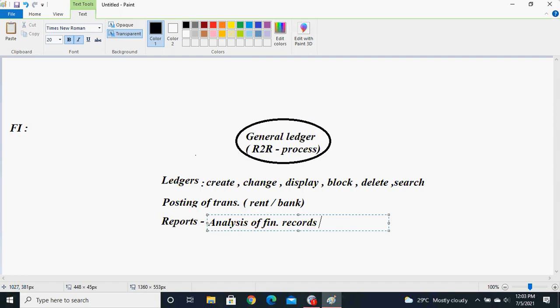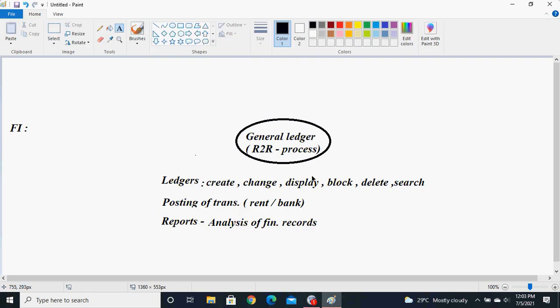Why do we go through the reports? To check the quality of the accounting which is done by the department, correct? So this is a day-to-day task for these guys. And this doesn't mean that the life of a general ledger accountant is so easy in business. Okay, so these are day-to-day jobs: dealing with ledgers, posting, reports, and it's quite easy for them.